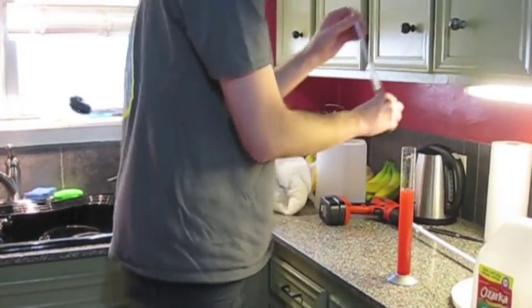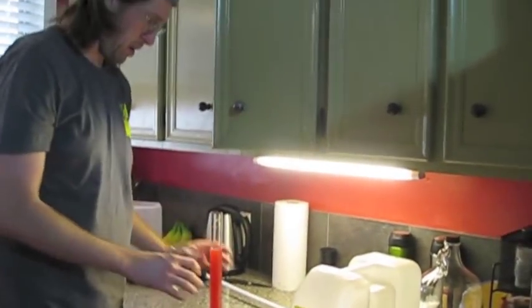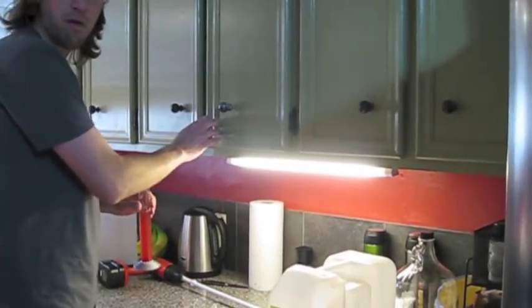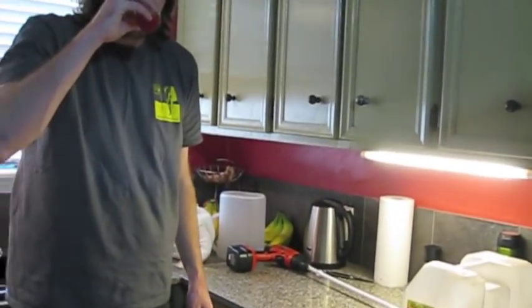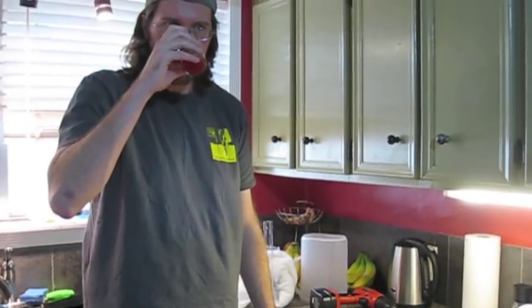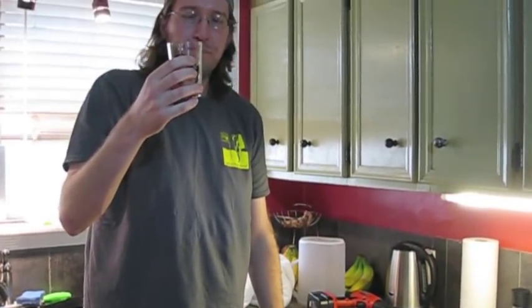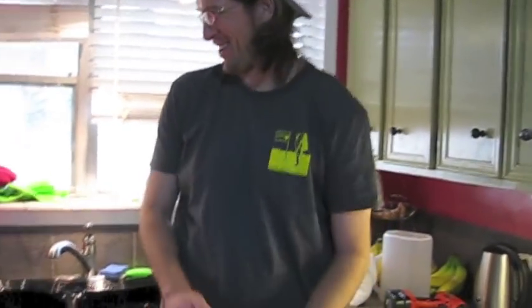Pull that guy out and set him aside someplace safe so he doesn't get smacked around and broken. Grab a little taster cup, because this is why we do it after all — to taste. Definitely get the honey. A little bit of orange. That is very, very sweet. Very, very blood orange like — very tasty. I will save the rest for my camera woman so she can try it.